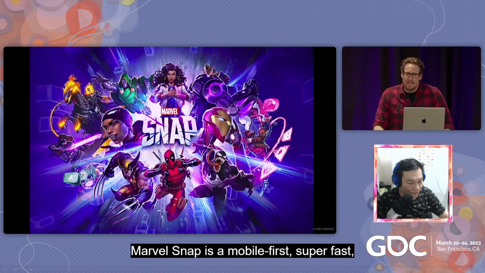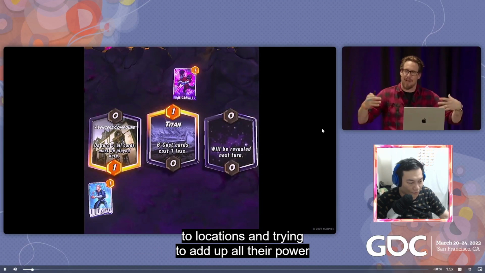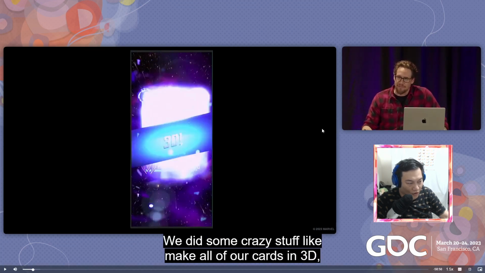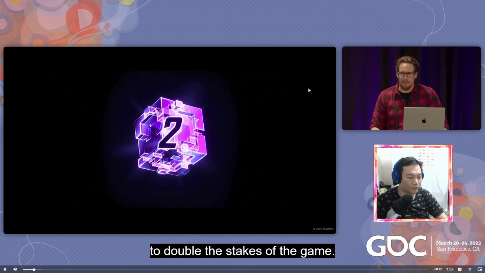Marvel Snap is a mobile-first, super-fast digital collectible card game where players compete to win 2 out of 3 locations by playing cards to locations and trying to add up all their power from their cards to get the highest total power on their side. We did some crazy stuff like make all of our cards in 3D. 对，他基本上在介绍 Marvel Snap 是什么东西，那各位应该都已经知道，所以就不赘述了. But one of the biggest things that we did is add this cool betting and bluffing mechanic with the cube where you could snap on it to double the stakes of the game.